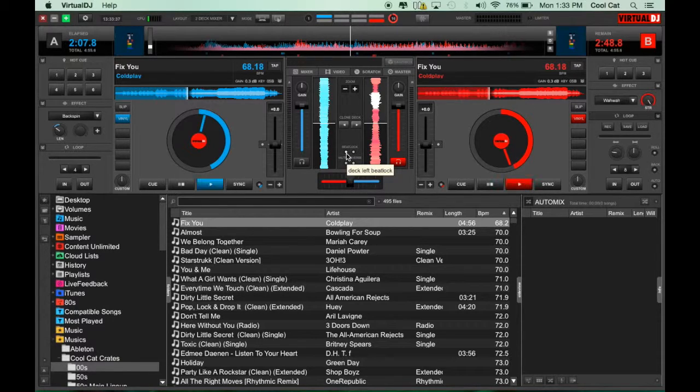Okay, so moving down here, beat lock is another cool feature. Essentially what beat lock does is it'll lock these 2 beats together and try and keep them, whatever the songs are, moving together. So if you move this one, it'll move the other one. So let's just click beat lock on for both of them. If the songs are playing, then it'll try and keep them on each other. Again, beat lock is one of those features you're not really going to have to use, but it's handy to know what the button does, just in case you accidentally hit it and you see something that's kind of acting odd.